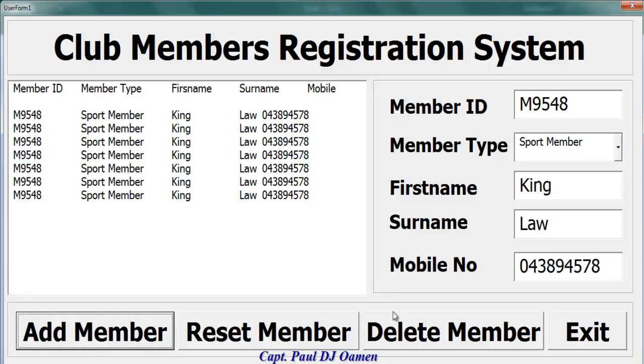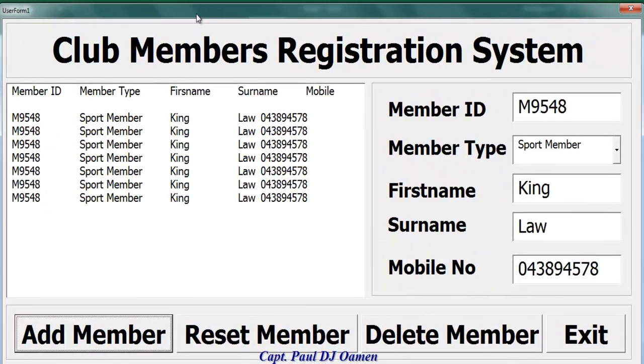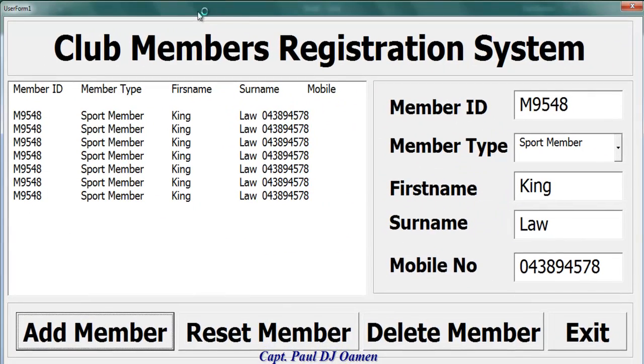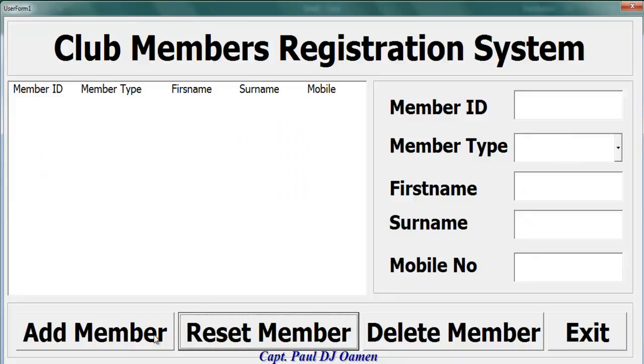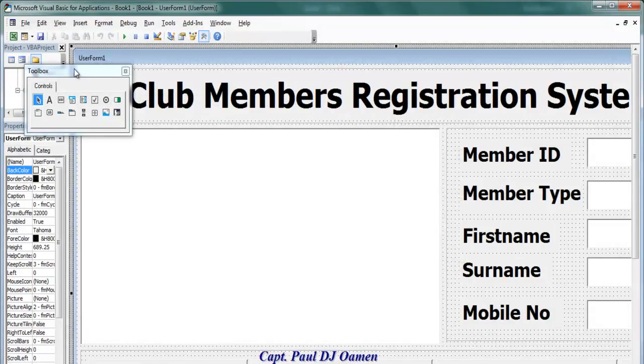All of this information, they are already on the spreadsheet. Look at that. Okay, just with those few lines of codes. Now let's say we clear, there's nothing to add, exit there. Yeah, that's fine.